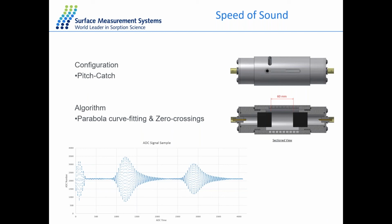For example, in this experiment of methanol, we use our proprietary sensor, which measures time of flight. And we use time of flight to measure the speed of sound of a carrier gas, for example, nitrogen. And then we measure the change in speed of sound, the change in time of flight of a mixture of carrier gas plus solvent, so nitrogen plus methanol. And the change depends on the density, which depends on the concentration.